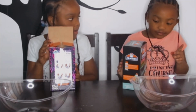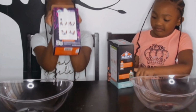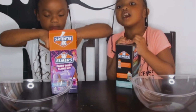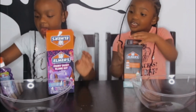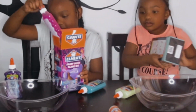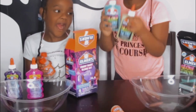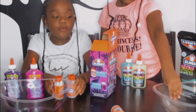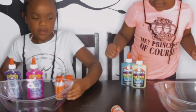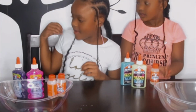So guys, I'm going to show you the glow in the dark instructions. Slime. But it has to be nighttime. So, yeah. We can do it in our closet. Guys, look at this one. Yeah, this one is dark. But we have to do rock, paper, scissors. Then we have to do this. Guys, we are done.